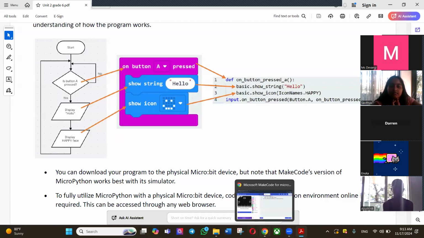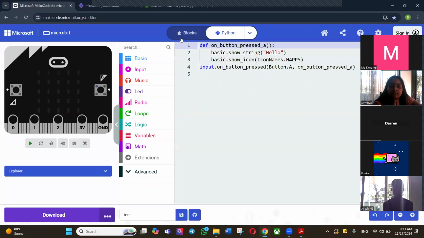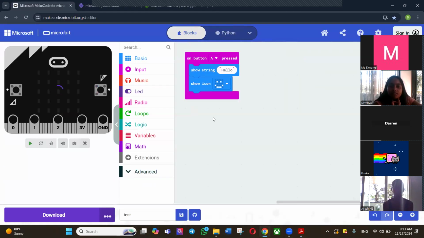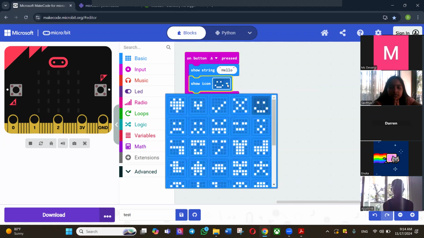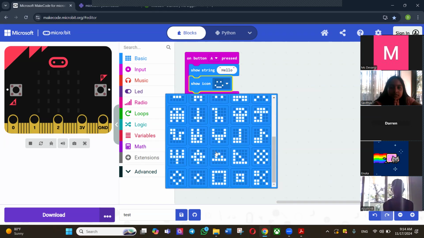Here, let's see how it works. Here we have the same blocks, on button A pressed. We could change this as well and show a string. I have typed hello here, and you can type anything here, right? Show icon smile face. So there are many icons, right?